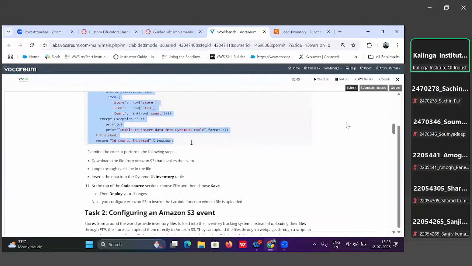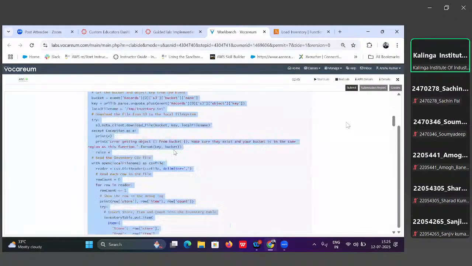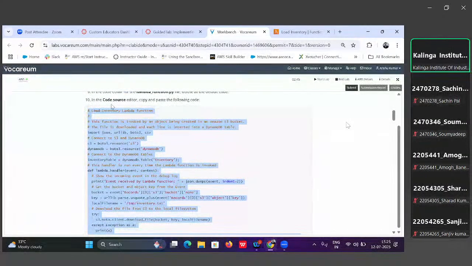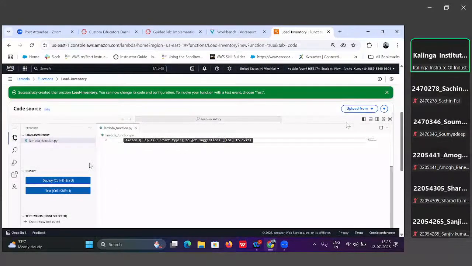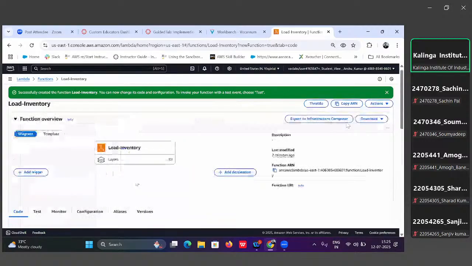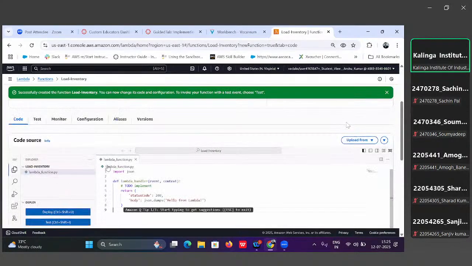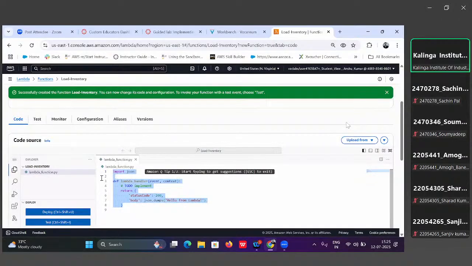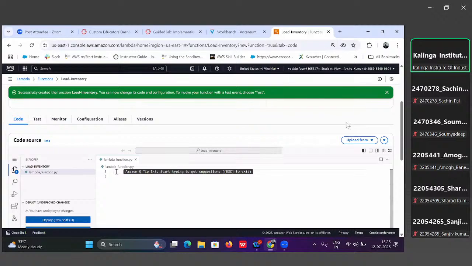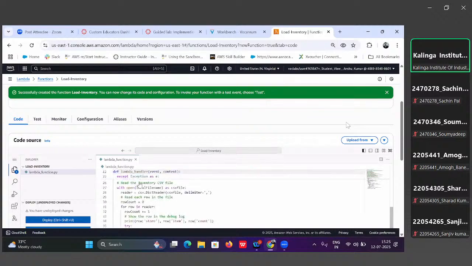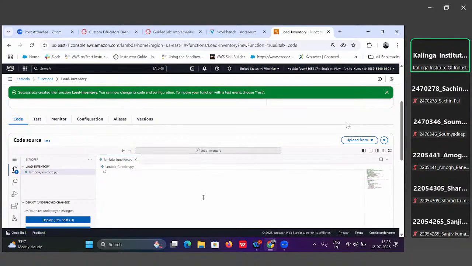You can copy and paste there. There was something already there, delete all of it. Paste the new code.